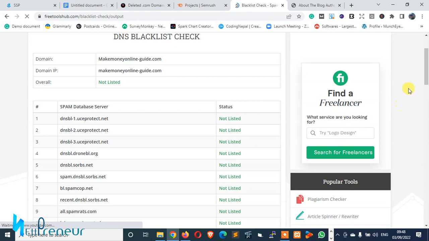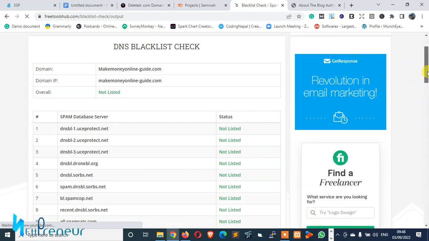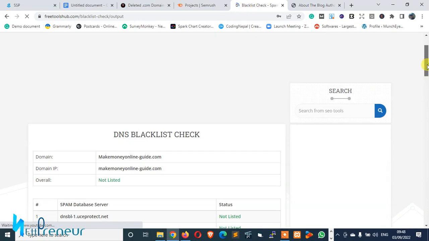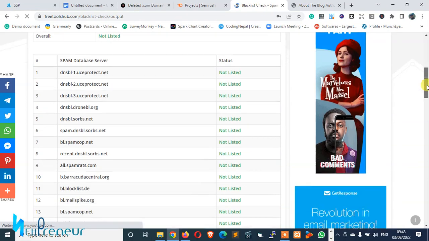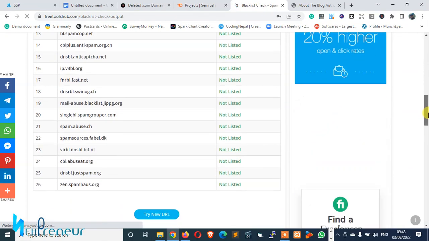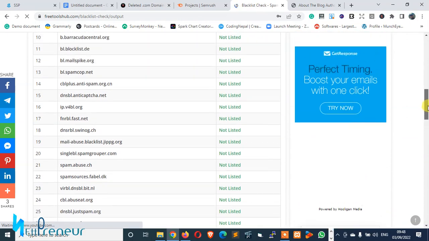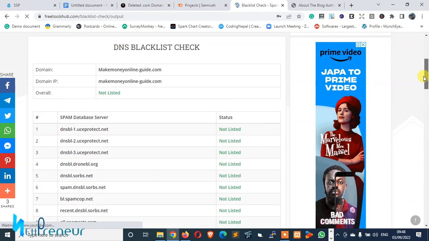Okay, so makemoneyonlineguide.com isn't listed on any spam database server. As you can see, out of 26 spam database servers, our domain name is clean. That's how important this DNS blacklist check tool is.